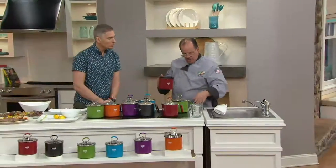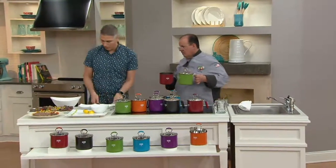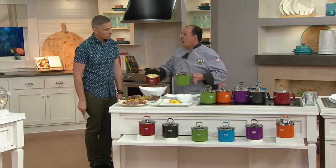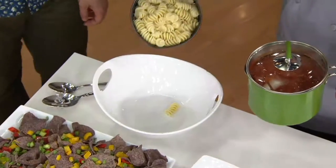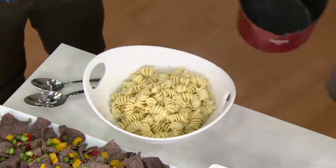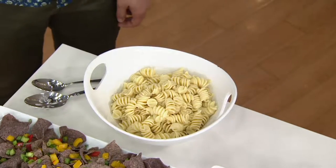I'm gonna take this one and this one. We're gonna go right over here. And 7 cups is a lot. This is what I call, and I don't do it anymore, an old Chef Tony portion. Ooh. Look at that amount. That is a lot. That looks like more for two than for one.